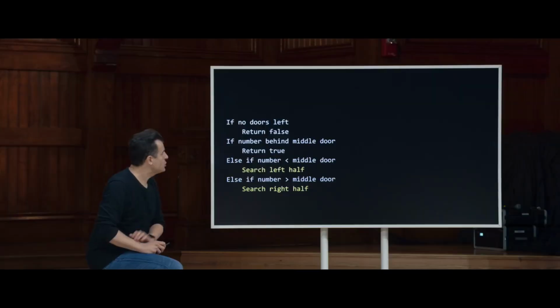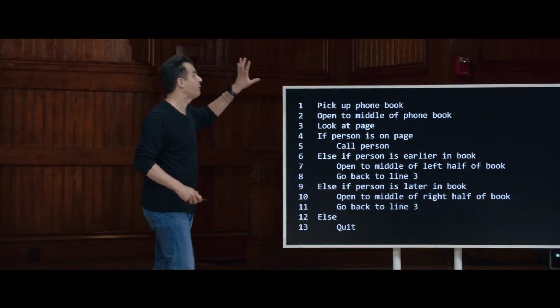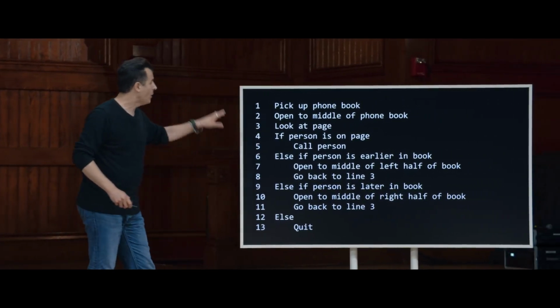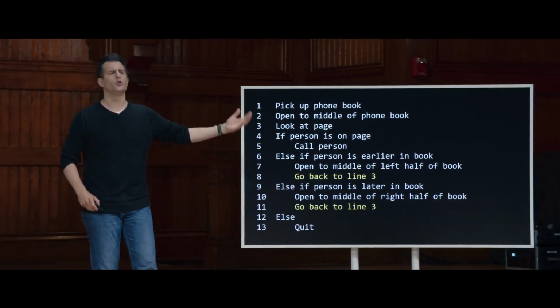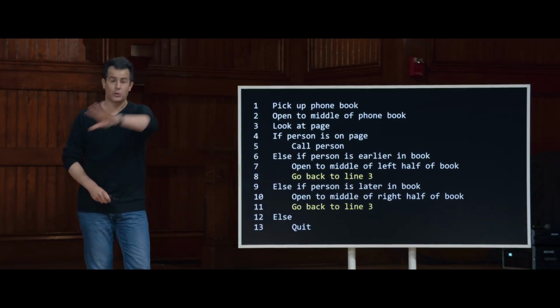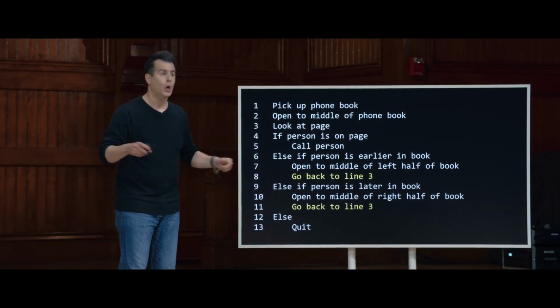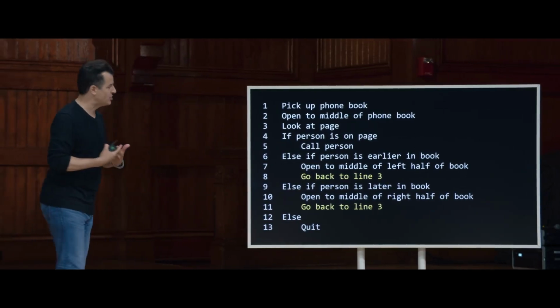All right, so those two lines we've already kind of seen. And actually, we saw this in week 0. So this is the pseudocode for the phone book example from week 0. And you might recall that we had these lines of code here. And this is very procedural or iterative, where I literally told you, go back to line 3. And we did that today. When we took attendance, so to speak, with that third algorithm, you went back to step 2 again and again. That's a very iterative, loop-based approach.